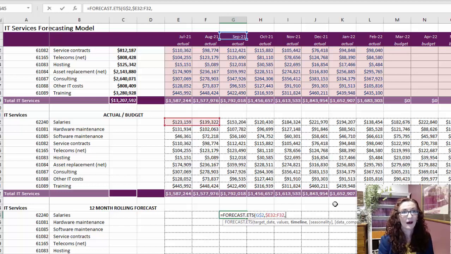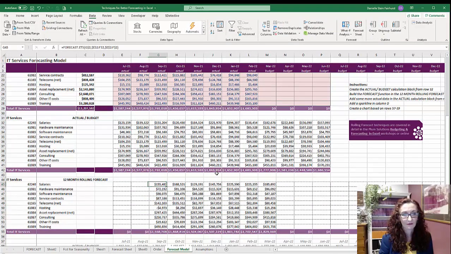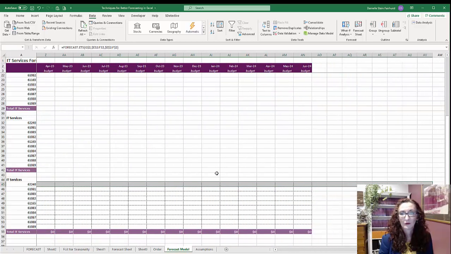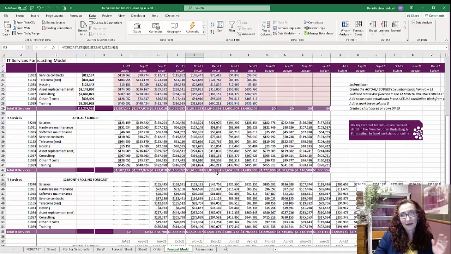And the timeline, again, the dollar signs are going to be quite important. So for the E, I need to put both dollar signs against the E, and the dollar sign needs to go on the 2 because I need to fix that. I'm not going to worry about the seasonality. If I've got my dollar signs right, let me just check that. Okay, yep, that's looking good. So I should be able to copy it all the way over. I'm going to go out for around 2 years all the way across. There we go. Okay, so that is our forecast.